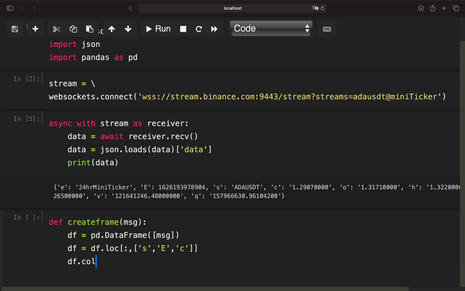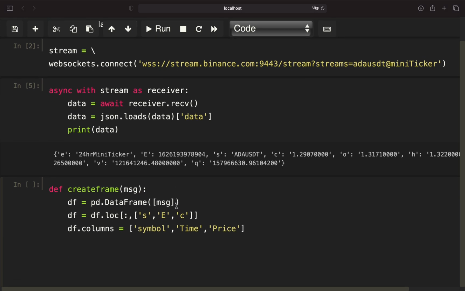Now I want to rename those columns. So I want to have the symbol here, a time, and a price. And yeah, last but not least, I'm transforming these string formatted numbers into a floating value so I can make some calculations.